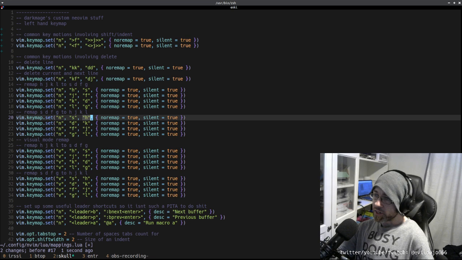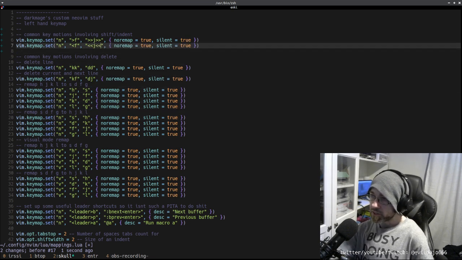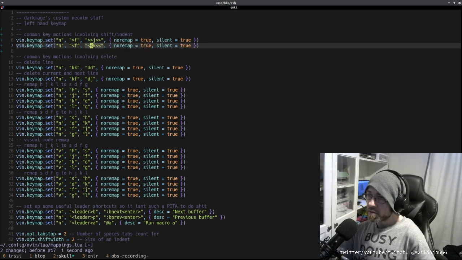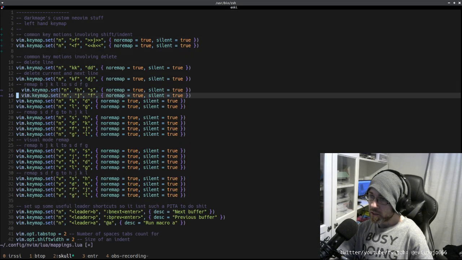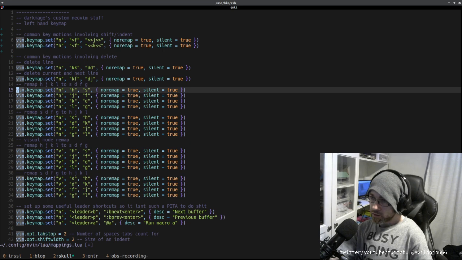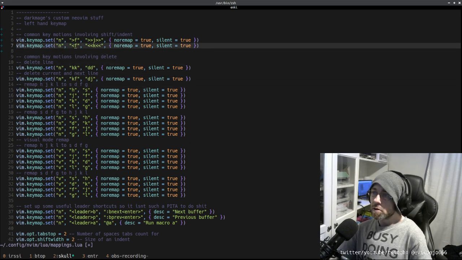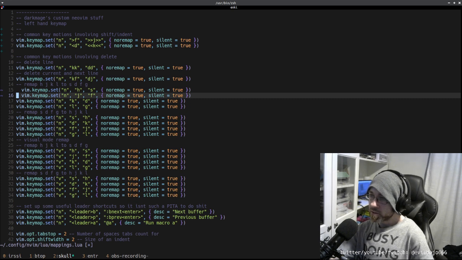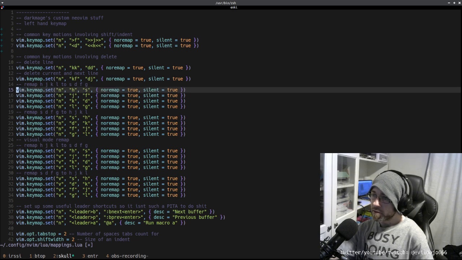Shift left, shift left, shift left, shift left, but not J. That needs to be D. All right. There you go.